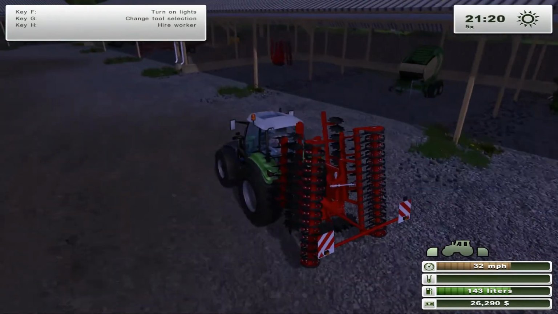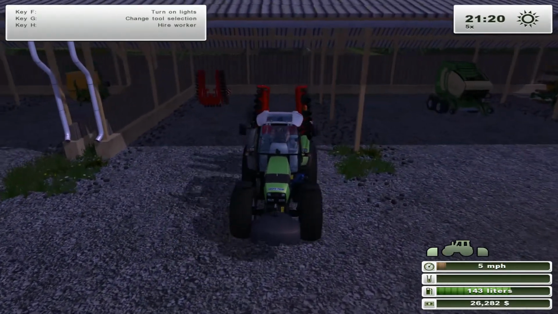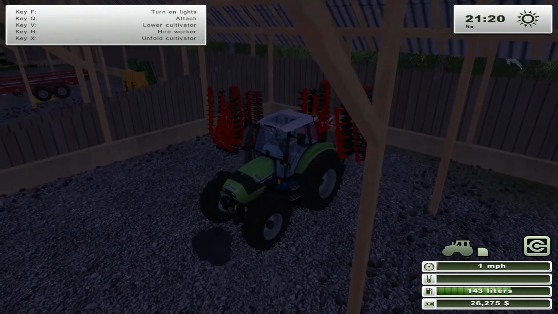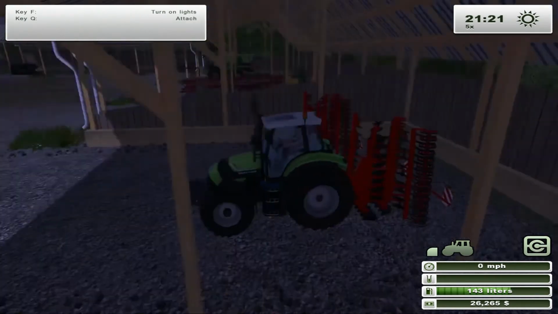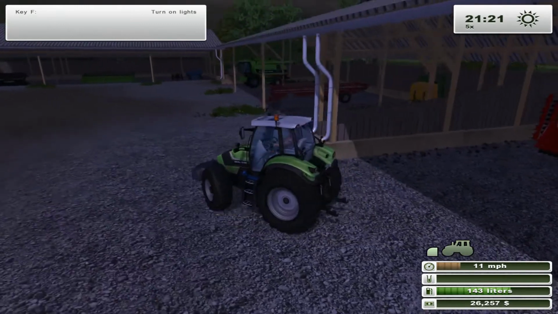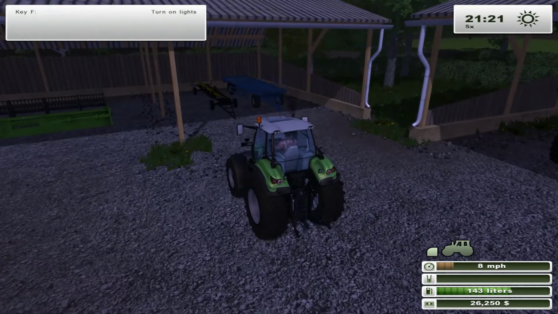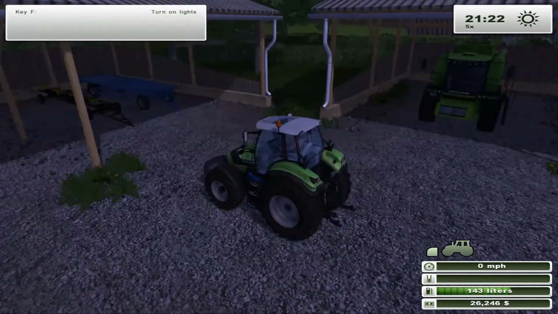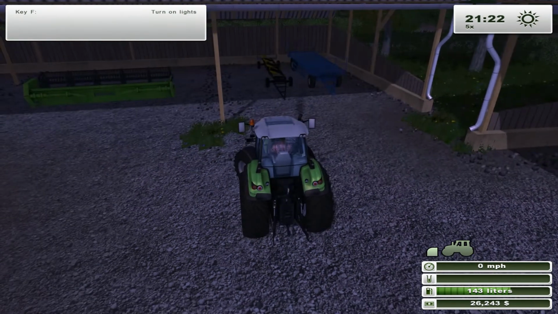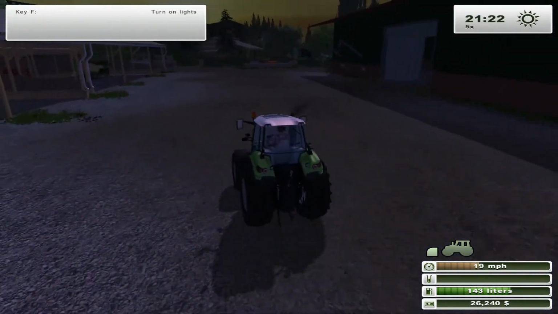I didn't sell the cultivator which we used on the slurry, so I've still got the other cultivator. I thought, well, 2 cultivators are always going to be useful, aren't they? And they're quite decent cultivators as well. Back thingy and drop. So that's fine. Then we've got the bale trailer which we can sell as well, haven't we? We've got the round bale picker upper, so we can sell the bale trailer. Yeah, that's another bit of cash. There's the header trailer which we could use.